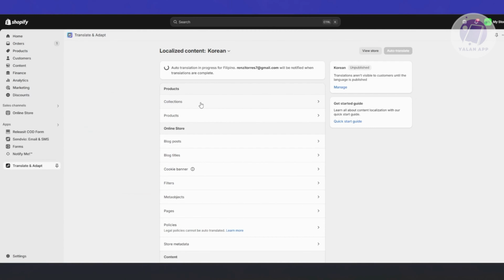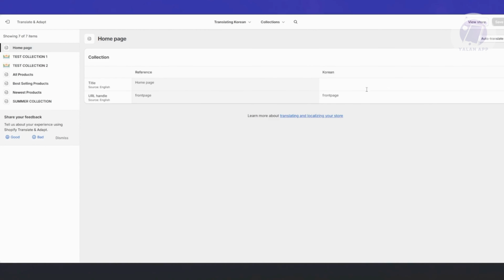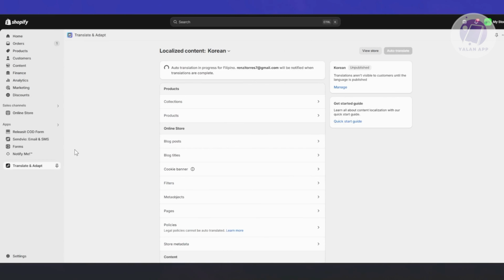You may need to access each of these, and in this case, you should be able to see or add your translation for that specific word. But then again, you have the auto translate feature. But as of this moment, you can only do this one by one. So if you have one running right now, you just need to wait for the one that's running right now. And from that on, you can just auto translate it once it's actually available.